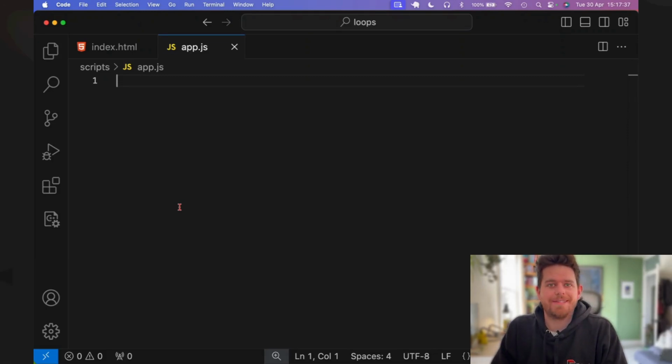Okay, so one of the things that computers are brilliant at is doing things repeatedly, over and over again. I don't know about you, but if I have to do the same job 2 or 3 times, I get bored really quickly. Computers will never ever get bored. So how do we write these loops as part of our JavaScript programs? How do we make it do something again and again and again?